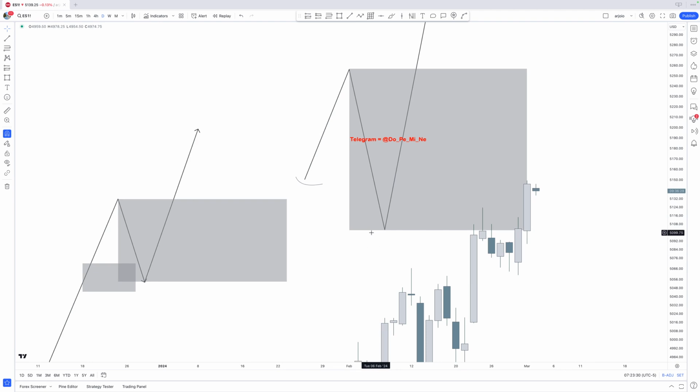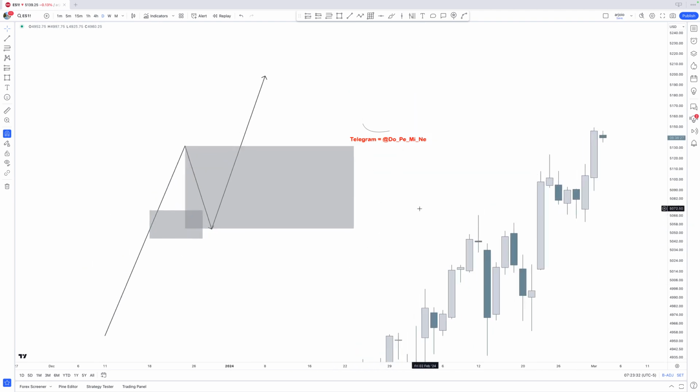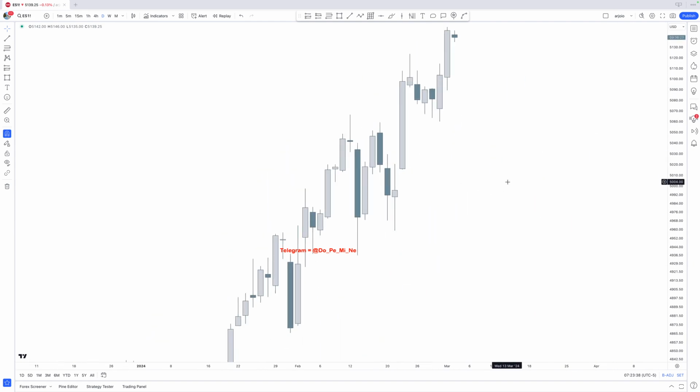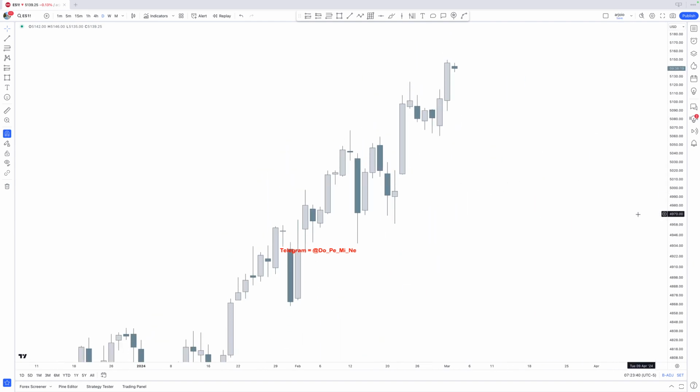So what does this actually look like in a chart? I think that is, of course, more valuable to understand. Now, we have multiple fair value areas right here on our chart on the daily time frame on ES. I'm currently going over the daily chart. How you should define your time frames is something we're going to go into later on as well. Which market should you trade? Something we're going to go into later on as well. It works on every single market. So I'm just using ES right here as an example.